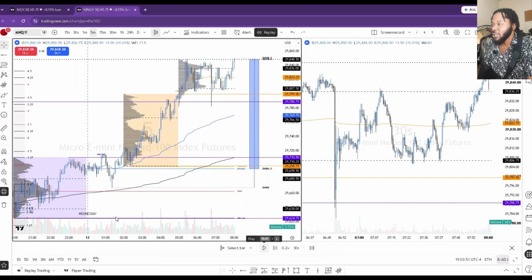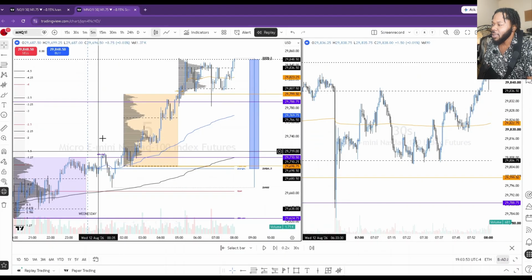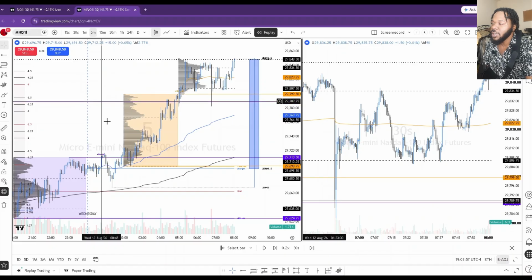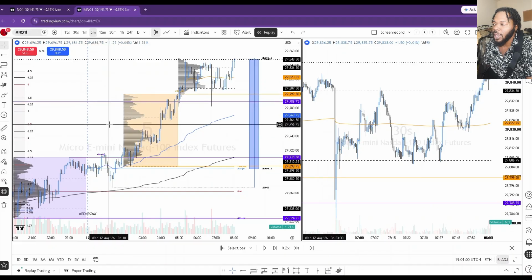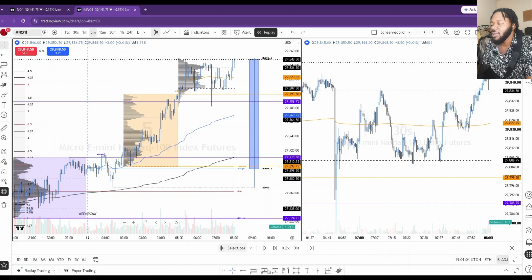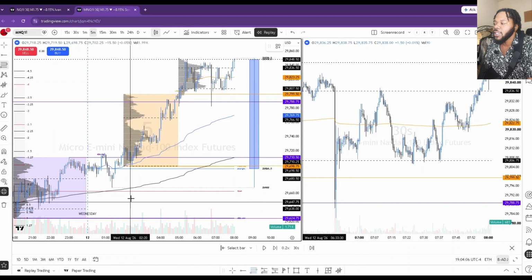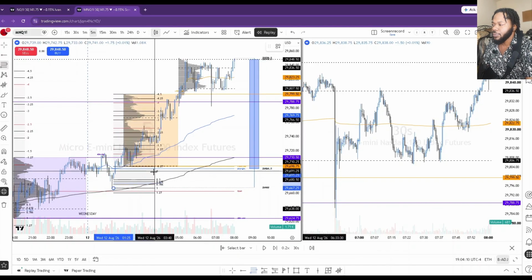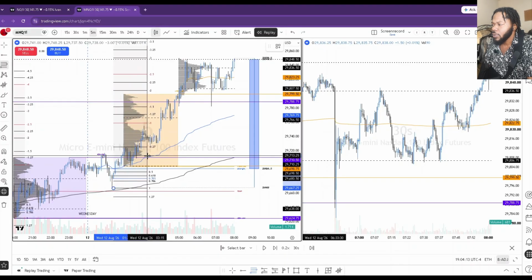So I'm seeing that, and I'm like, all right. And honestly, if I'm seeing that you're not really reversing at my levels, you're just kind of testing it and retracing a bit, that's really giving me more confidence that this is a very valid bullish trend. And this is how I draw.